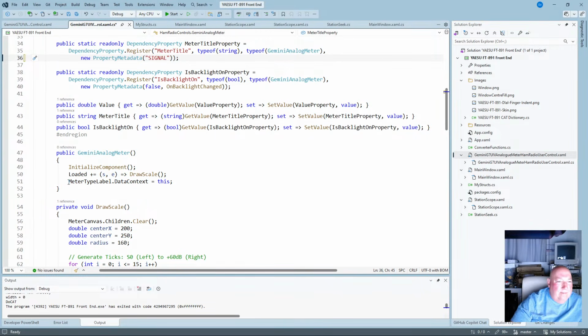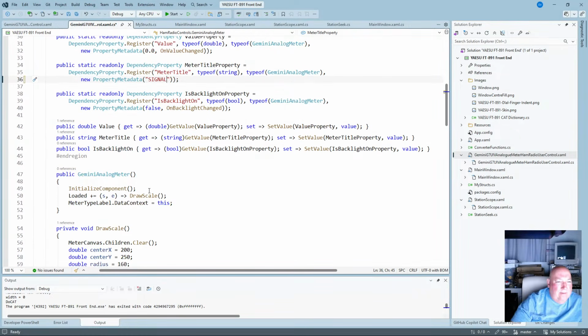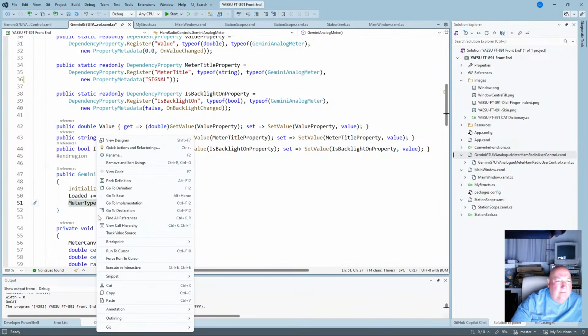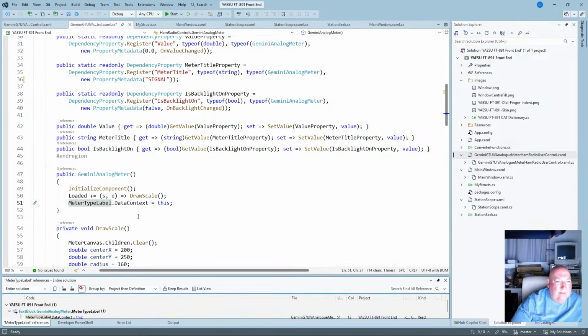Right. So your meter label context is this. Meter type. Why would it make meter type label? Meter type. Oh, type label, not title. Yeah. Right. Find all references. What's it talking about?